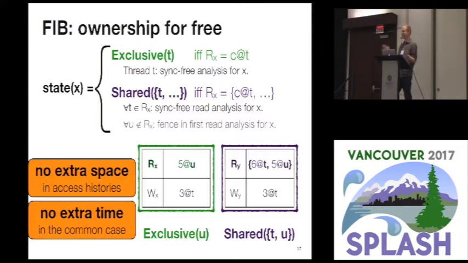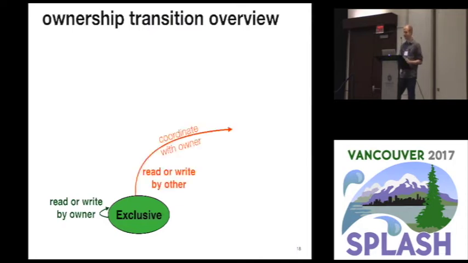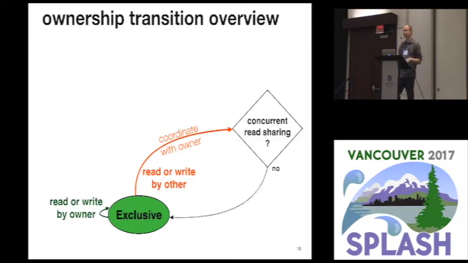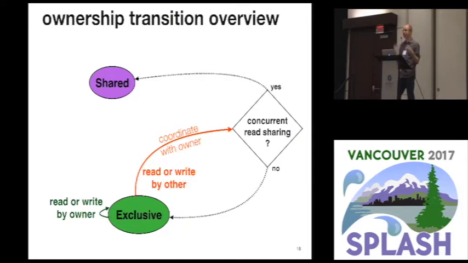Let's consider the cases where we have to go through other channels. If we're in an exclusive state for an access history and another thread comes along to analyze a memory operation — this is not definitely a data race, but we need to coordinate the analysis carefully. The new thread needs to do out-of-band coordination and communication with the current exclusive owner thread. Depending on what kind of access is happening and what the access history contains, we may have different destinations for this transition. A write always takes us to a new exclusive state owned by the writing thread. But a read may take us to a shared state — for example, if a read is concurrent with the existing last read, the detector transitions into a state with two concurrent reads in the access history, which maps exactly to a shared state in our protocol.